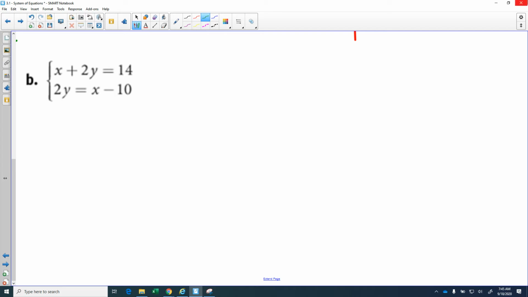So now, in the second one here, I'm given a little bit of a problem, right? I got to try to figure out a way to substitute. All right? Now, I'm really not given an x or a y by itself. Okay? I'm really not given a value that's simply a 2y or anything like that. Okay? So I want to try to figure out how can I actually substitute this value in. Well, we can try to play around with this to actually make our lives a little bit easier. Okay? And here's what I mean by that.